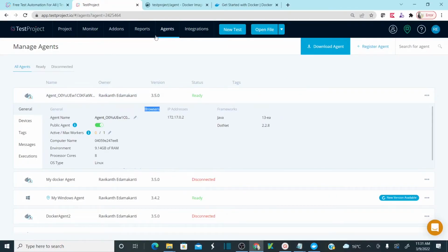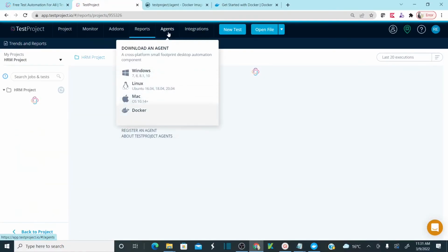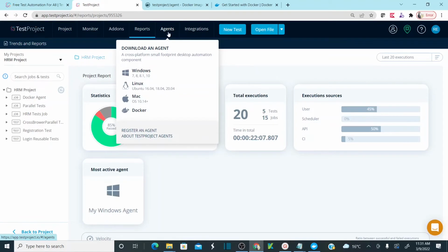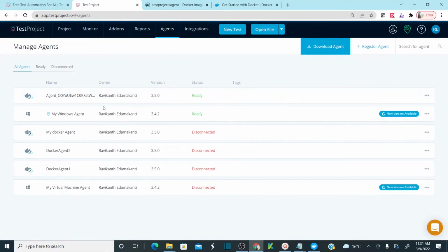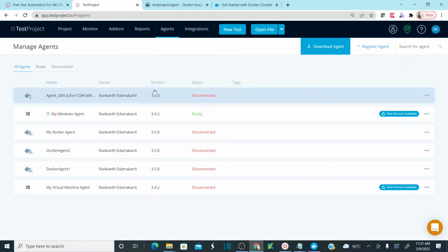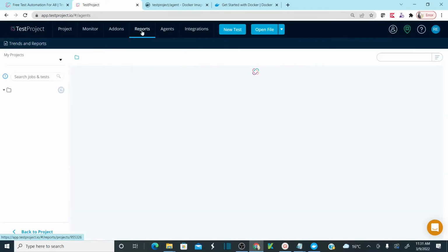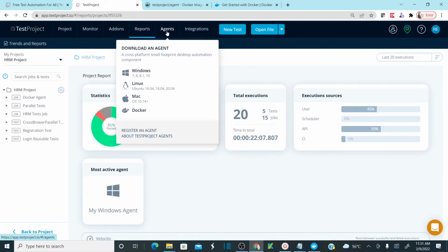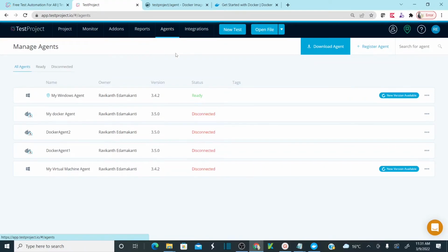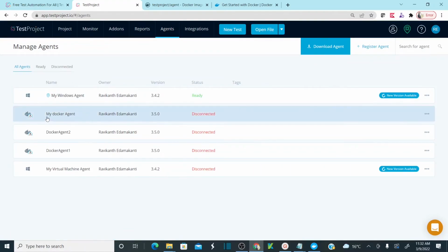And now if you go back to agents, let me refresh this, okay? If I go to agent again, this agent will be removed. See, it's disconnected, and then by default the agent will be removed also. I'm refreshing. See, now I can see my Docker agent still in my test project, but I don't see the temporary agent that I created just now.